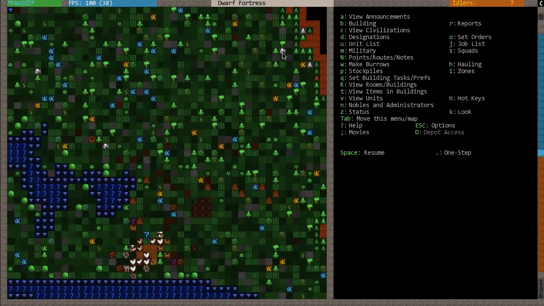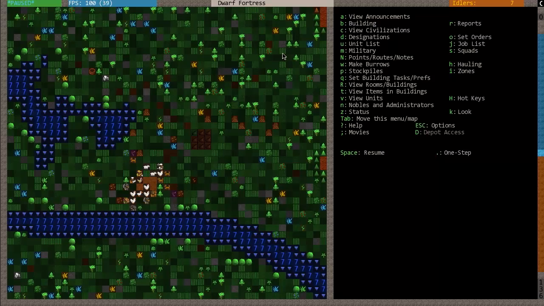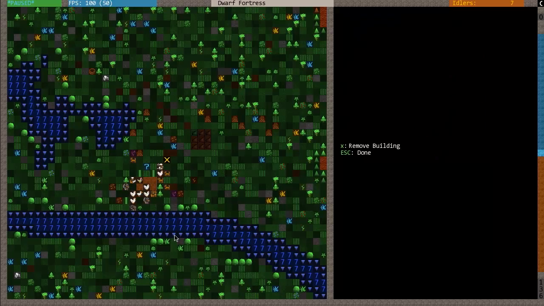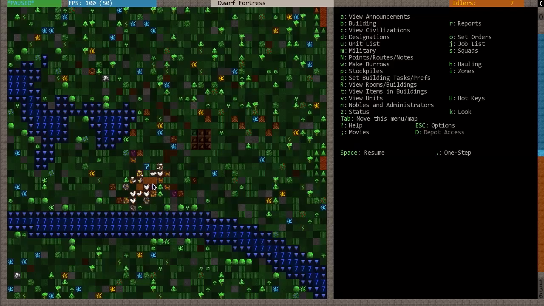So, speaking of which, my dwarves are still all milling around out here. What I want to do is get them to take all the stuff that was on this, well, it doesn't look like a wagon, but pretend that this is a wagon. It is a wagon. In fact, I can press Q and interact with it. It doesn't say what it is, but I can remove the building and get some wood out of the wagon, which I will do eventually.